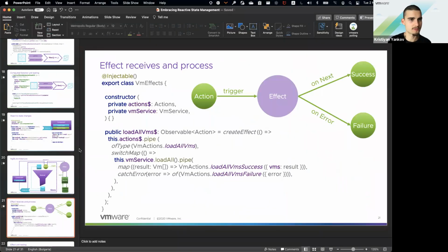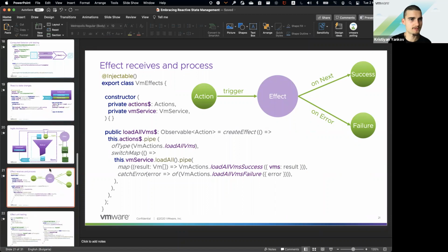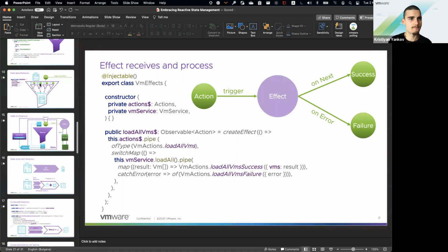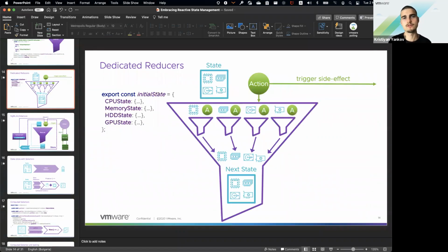Here, for example, this is the whole app state, and we can have CPU state, which is a feature state. We can have other feature states, and they will have nested properties like nested objects and everything. And this should be fine.